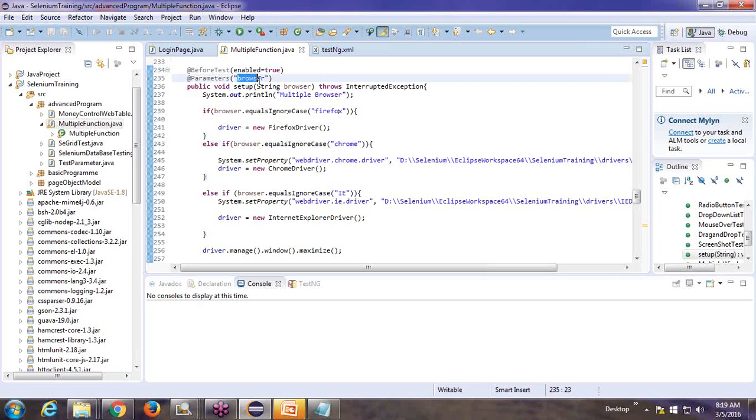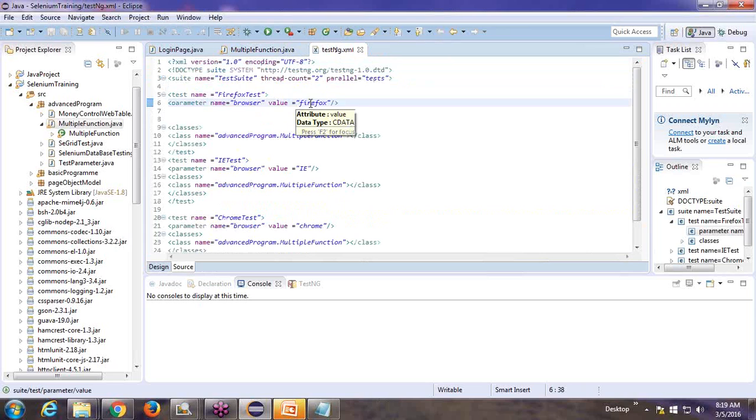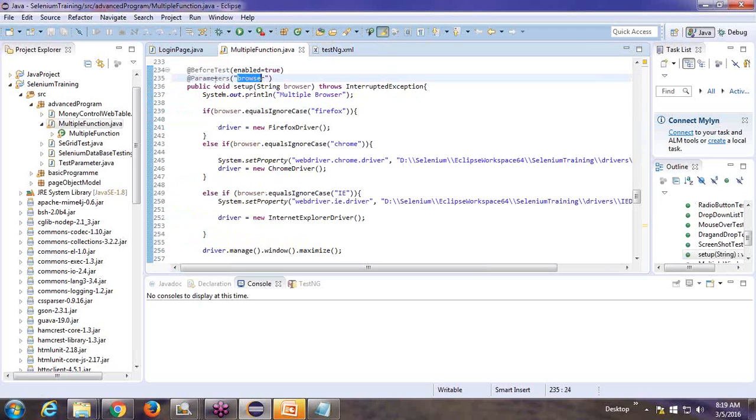See, the parameter is coming from the testng.xml file. The browser we are defining here, the browser name is browser and the value is Firefox. The parameter tag we are calling into our BeforeTest annotation.